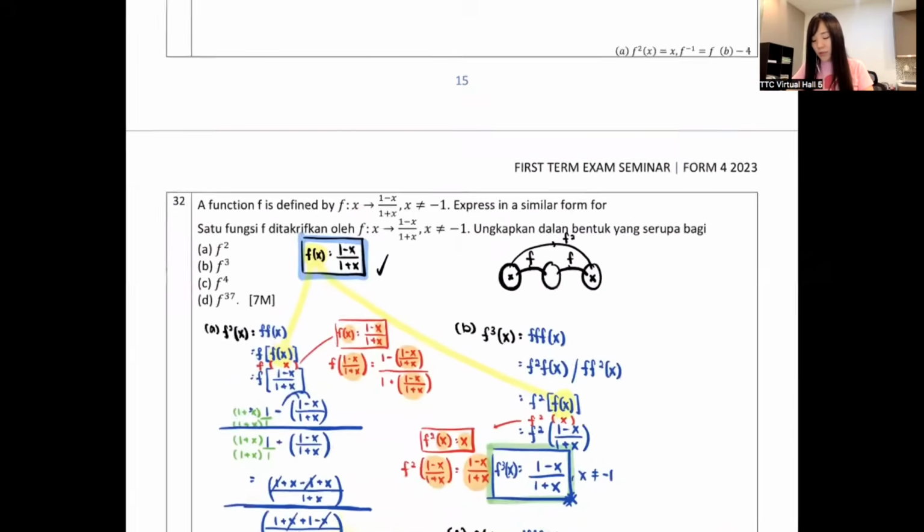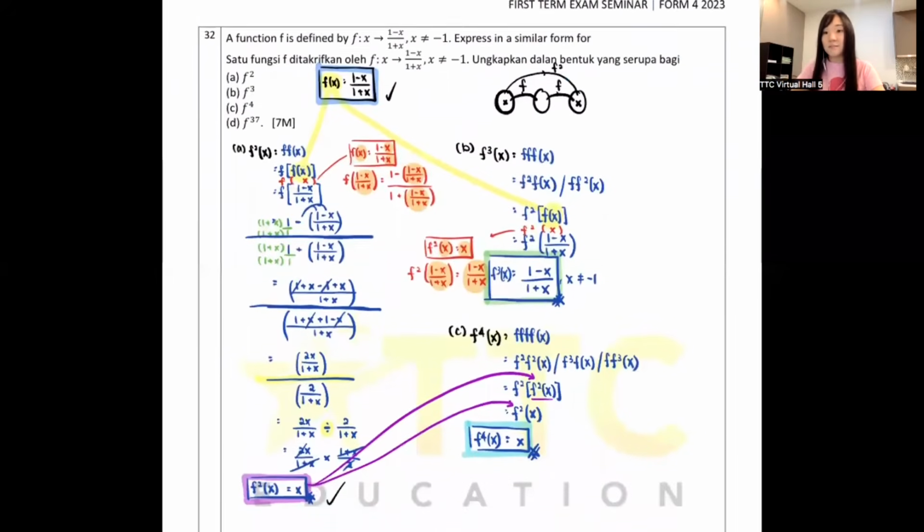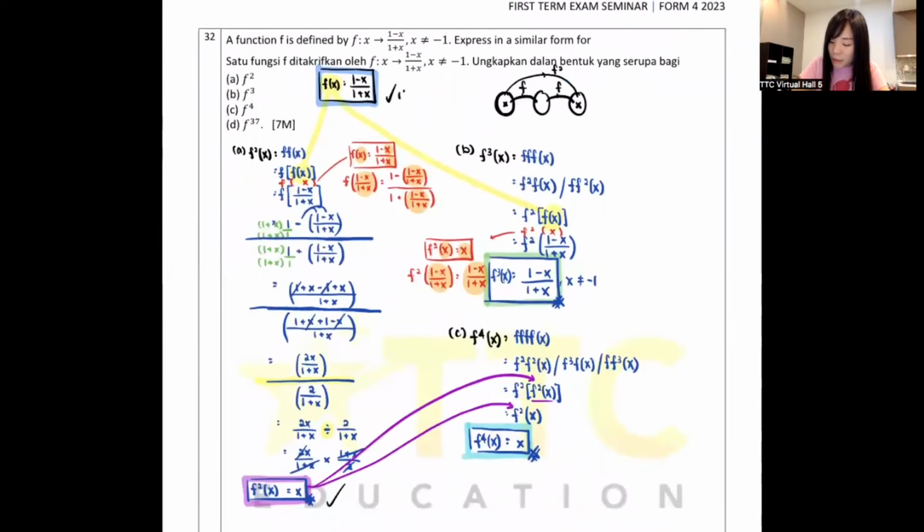And that can also explain using all the one we did. Do you realize just now power 1, we get this blue one. Power 2, I get the purple one. And the purple one, because I exactly get X. Guys, it's not every single time the second one you rotate, okay? Because the second one I get X. I repeat, X is the starting. So if the second one I get X, that means on the second bridge, I already come back to the starting. If I come back to the starting, I come to a rotation.